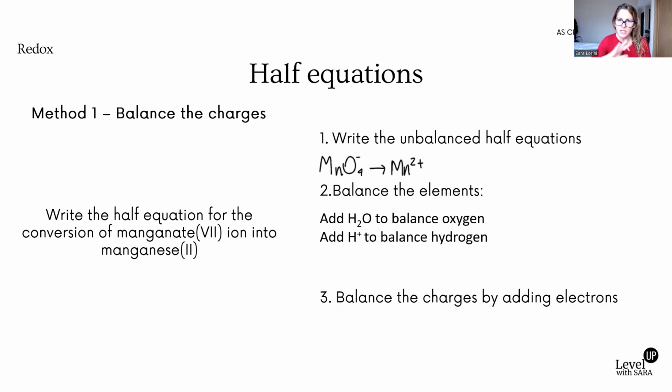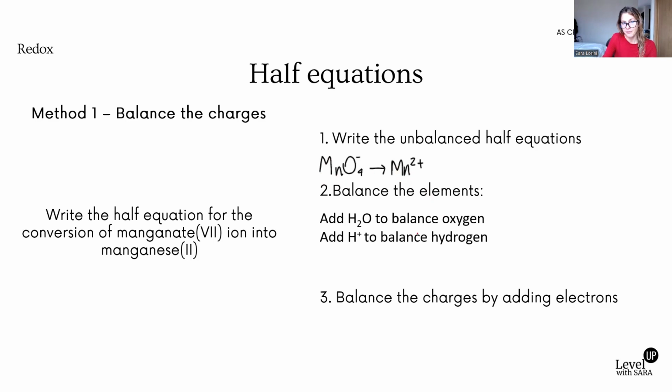So when we have polyatomic ions, we can balance the charges in order to balance a half equation. As we can see in this first one, this is the unbalanced half equation. The first thing we need to do is balance the elements. The element of focus, manganese, is balanced, so that's okay. But oxygen is normally what is unbalanced, because polyatomic ions contain oxygen most of the time, so that would be the one to balance.